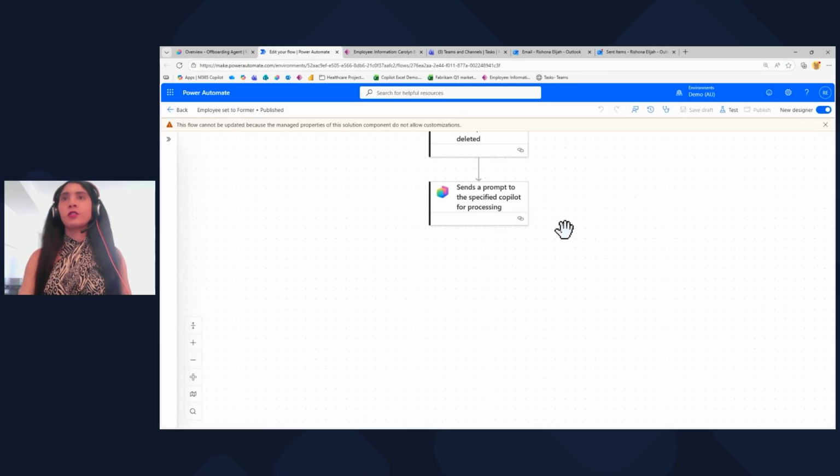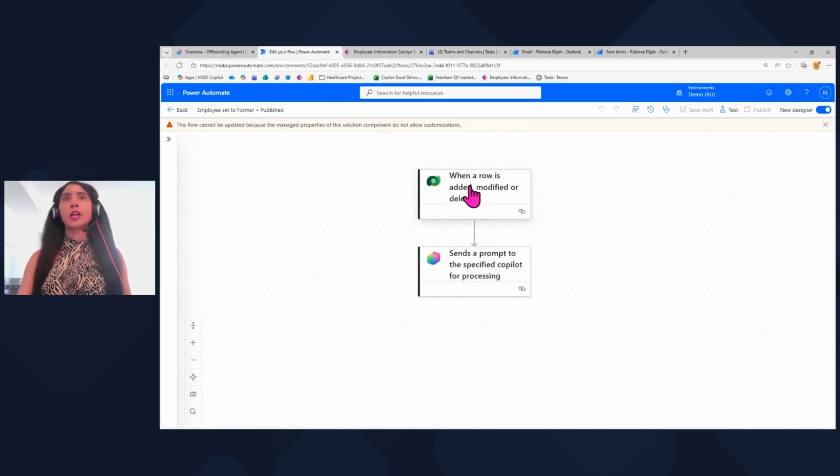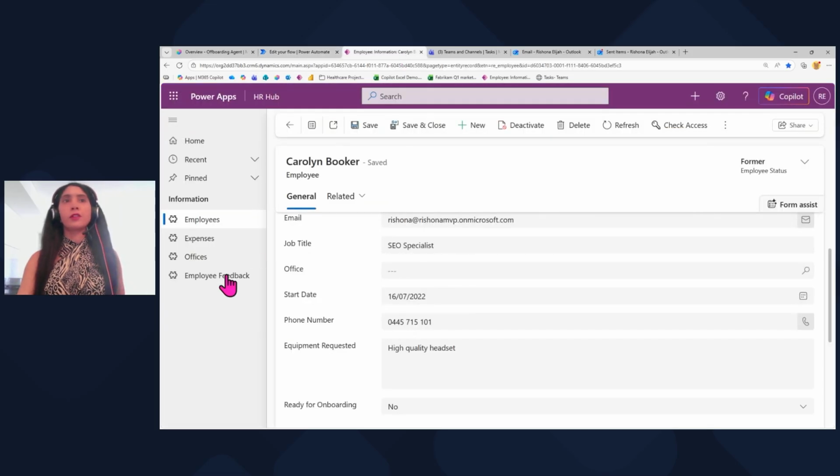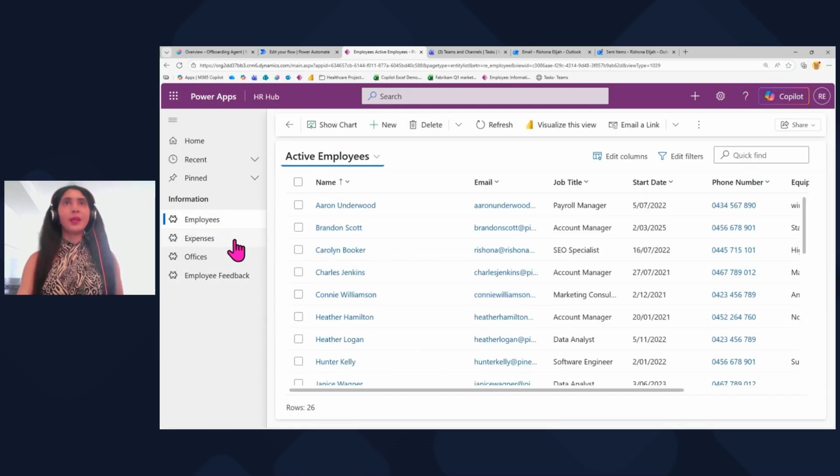So what it's going to do is really just monitor for a change that happens in that employee area. Now, if this is getting too complicated for you when I just clicked in here, that's fine. You usually don't need to go into this, but just to show you that you can pick what you want it to monitor for. Like it could be looking for changes in expenses and employee feedback. So you can pick what area it's looking at. I've got mine connected up to the employees.